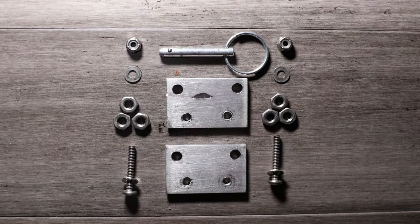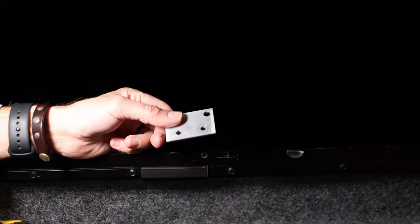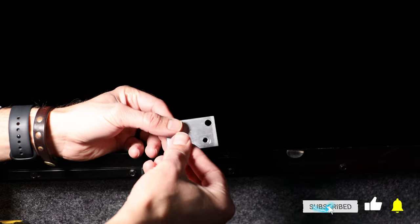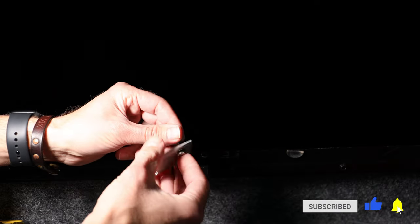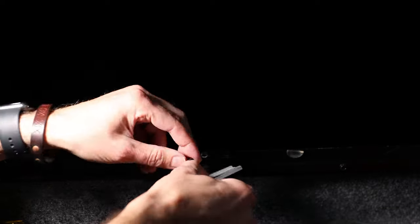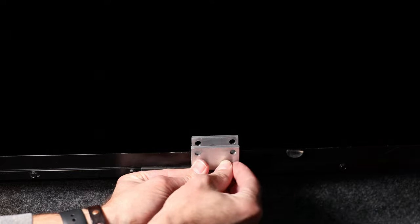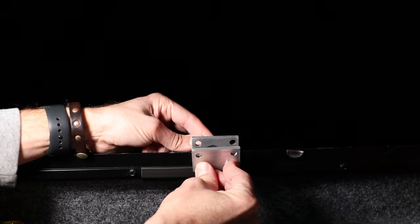Now onto the locking bracket. I cut two pieces of 1/8-inch aluminum, 2 and 1/16 inches wide by 1 and 5/16 inches high. I drilled holes through the aluminum plates and the frame of the side door to attach the plates using two 1 and 1/4-inch-long stainless bolts. The assembly order was: the bolt, a washer, the first plate, three regular nuts for spacing, the second plate, the door frame, a washer, and an eye lock to keep it all held snug.